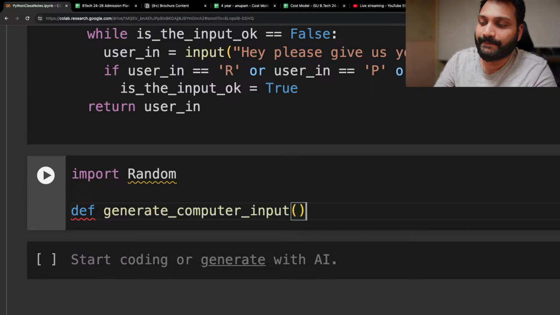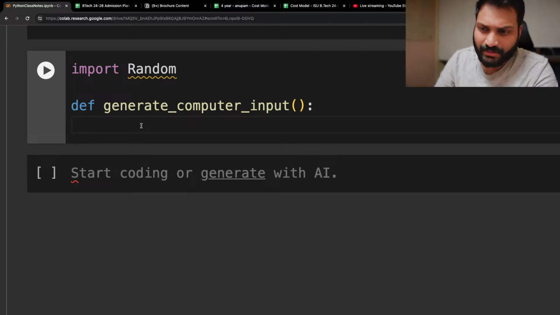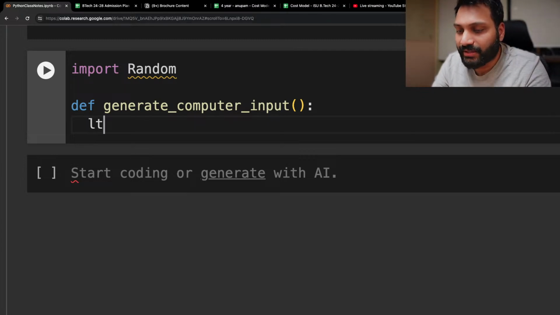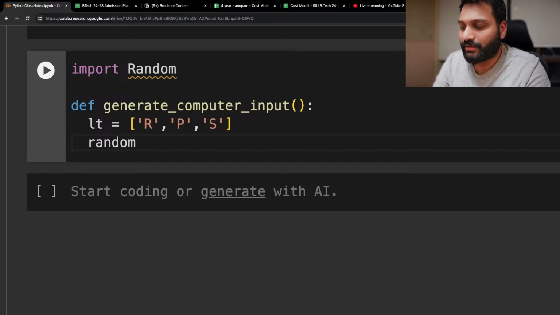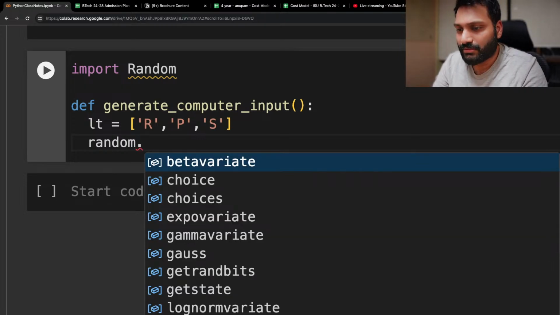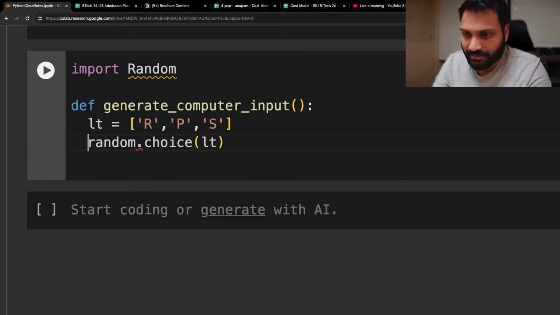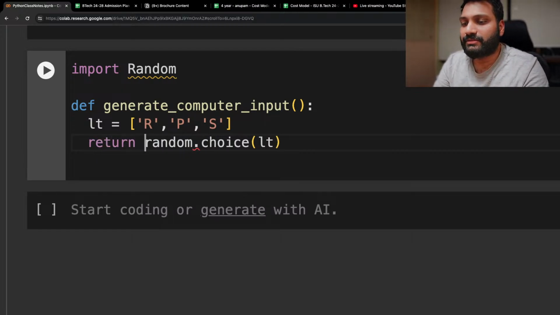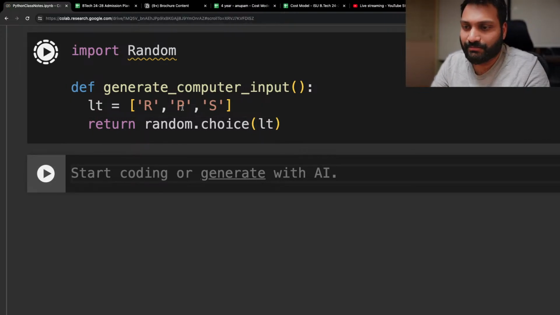Now in this we will create a list: LT is equal to R, P, S. Then random dot choice, in this you have to pass LT. Now simply do return. Clear? Very simple, two lines of code.